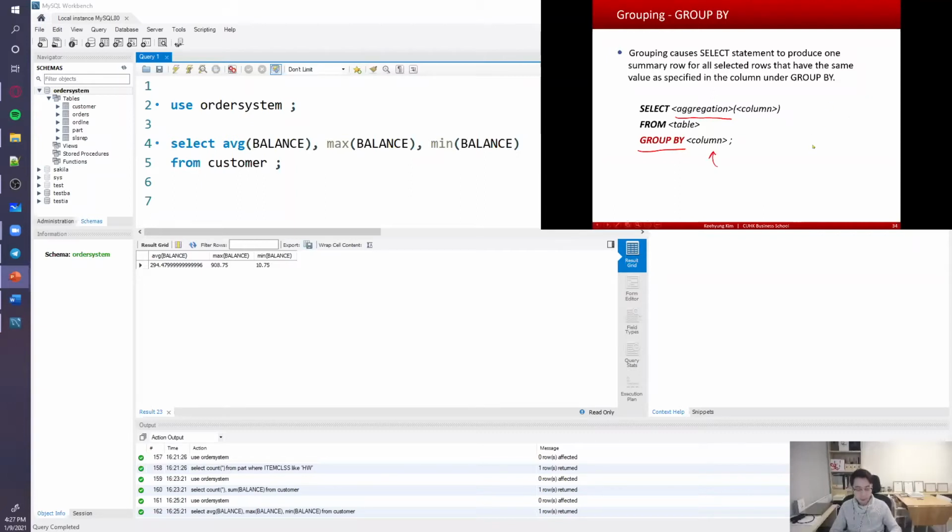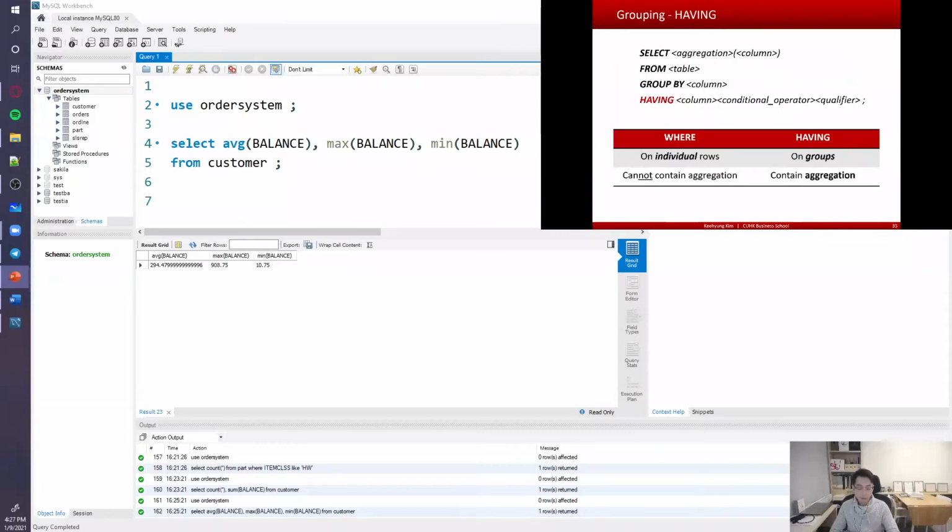Again, for this, you can additionally put a having statement. If you don't use aggregation, you have the where statement. If you put a where statement, you can specify a certain condition for each row. And for groups, you can also have a condition. In this case, we can put the having statement, and if you put the having statement, then the condition will be applied on the group. So basically, for the where statement, the condition applies to individual rows, and for the having statement, the condition is applied to each group.